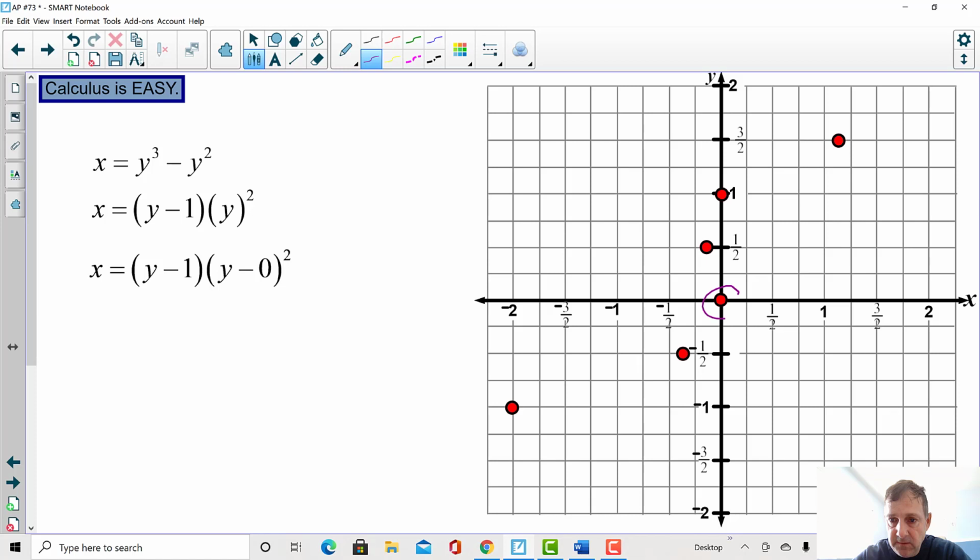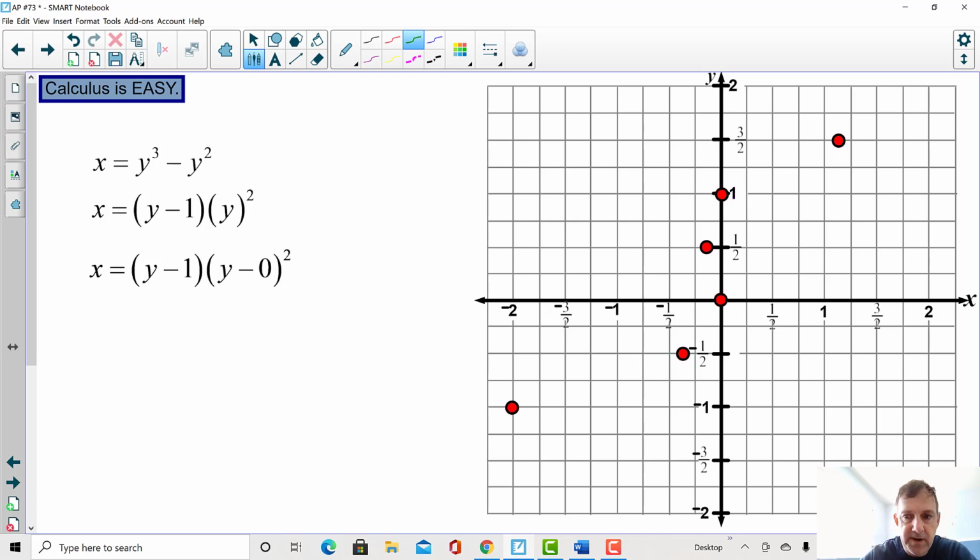So we can get these 2 points just by factoring the equation. We know y equals 1 and y equals 0 are going to be y-intercepts. Remember, usually those are x-intercepts, but everything's backwards when you have an x equals equation. Now we got to figure out this point here, and maybe this point, and maybe this point if we want to just make sure that we have everything right. So we can just plug in those y values, and then we see what we get for x.